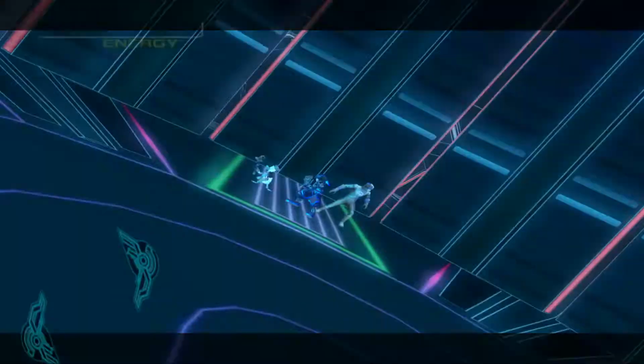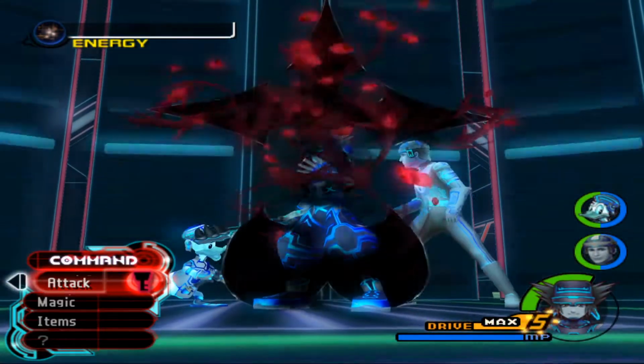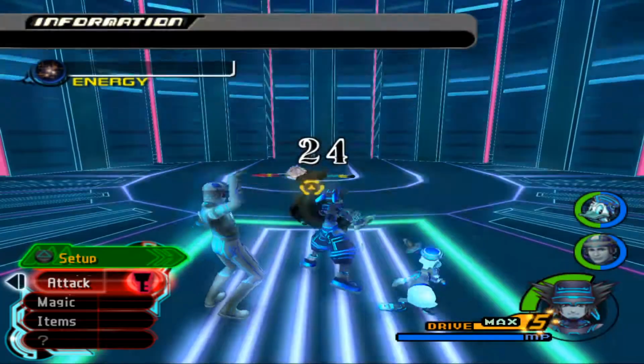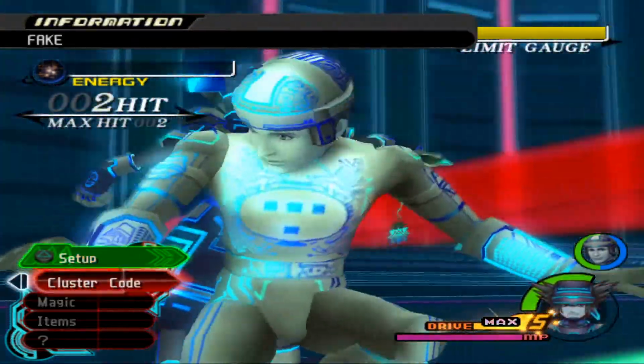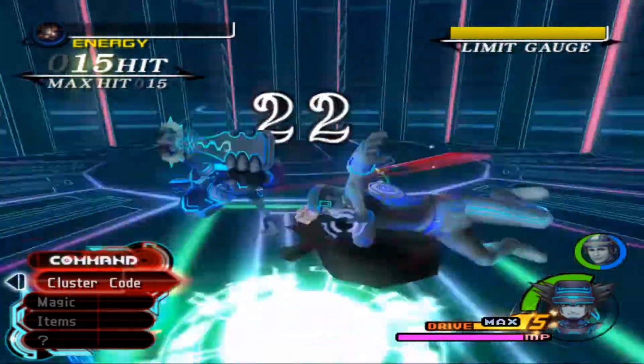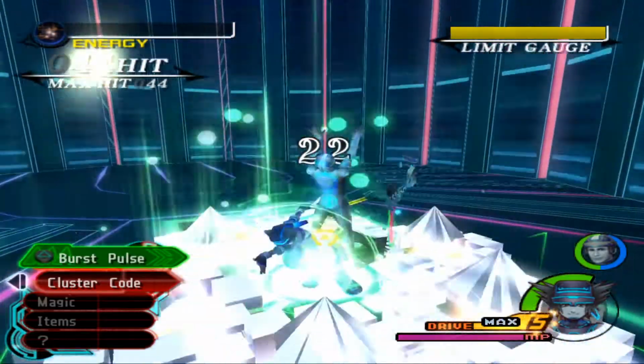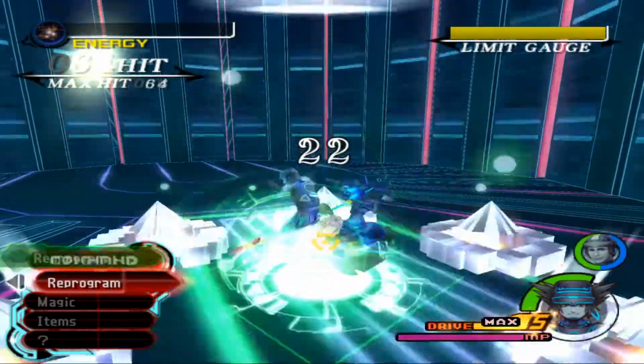But I'm assuming that we have a randomized boss, which will not be a data organization member. It's not a data organization member necessarily. It's an organization member, which we definitely will not be able to beat at level 22 because your entire gimmick is level based. But you know what? We can give it a good old try, especially with this really powerful reaction command. Maybe we can do a thing.